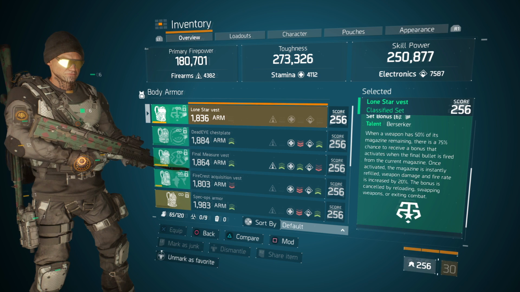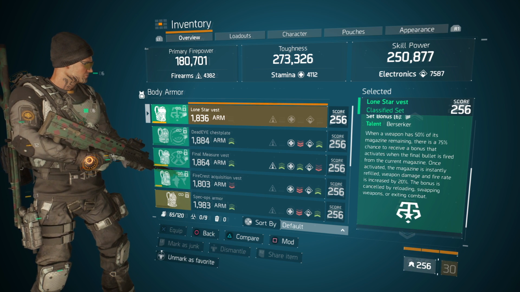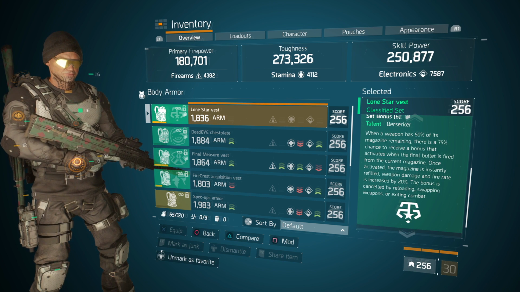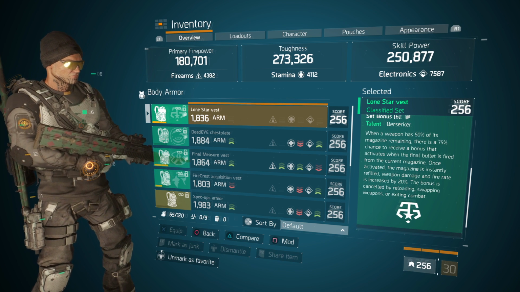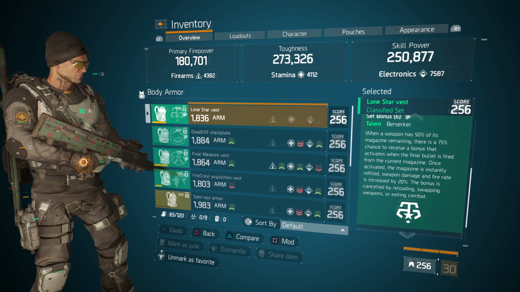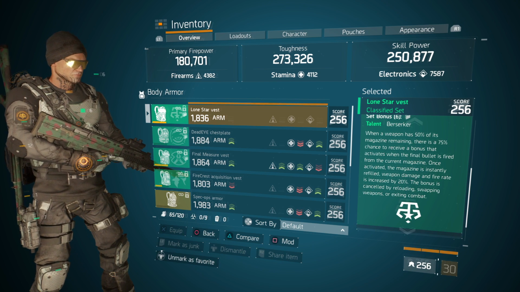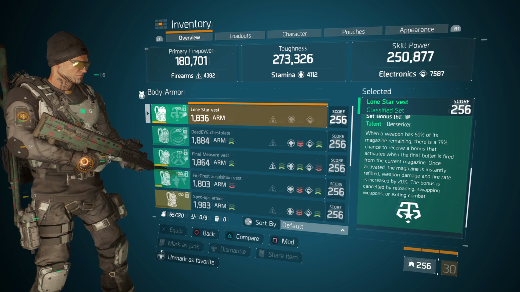Alright, with 4 pieces, you could switch back and forth, and you could get the bonus from that. With the 6 piece, if you want the benefit of the 6 piece, you're no longer going to be able to do that, boys and girls. Once the Berserker activates, you will no longer be able to switch to another weapon and switch back to get a reload in a few seconds, because as soon as you switch while Berserker is activated, that goes away.